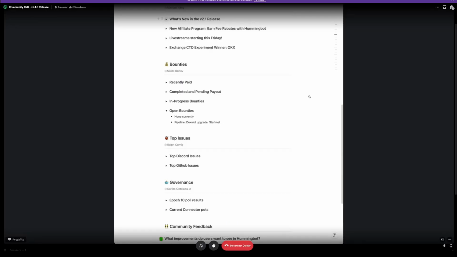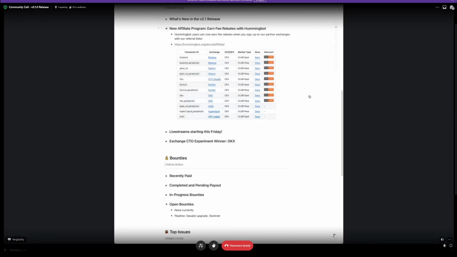I do want to call out a couple of initiatives recently that I think the community might have interest in. One of them is our new affiliate program. So we've worked with our top exchange partners, and it's Binance, Gate, KuCoin, HTX, and Gate.io to create basically these affiliate links where users can sign up and they can get 20% off of the trading fees with that link.